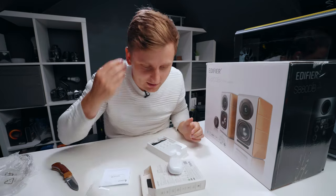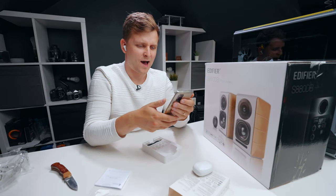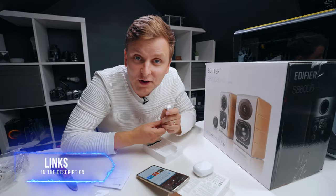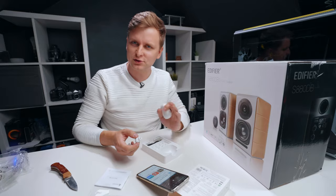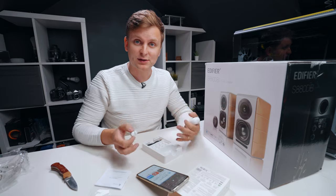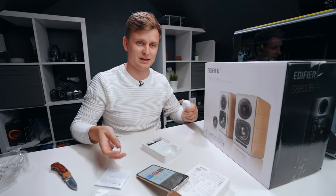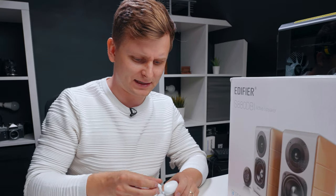I'm a bit distracted but I'm quite curious how these sound. Okay, sorry — I got a bit distracted. My first impression is seriously impressed. It's not so much a flat EQ, but the bass on these is like a big subwoofer in your ears — your whole brain starts to go. It feels like you're on the front row at a concert listening to deep bass. I've never heard any bass like this from small headphones.